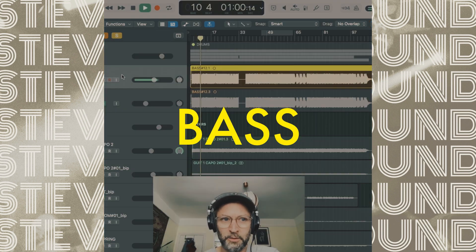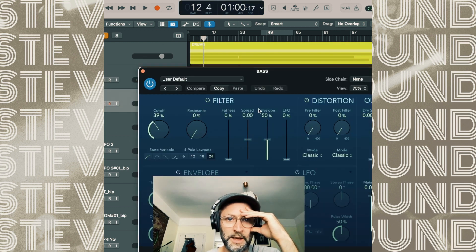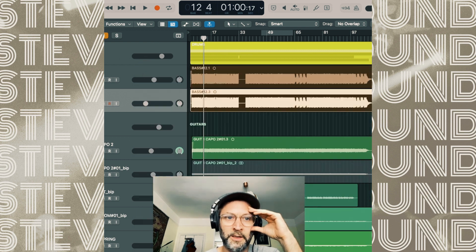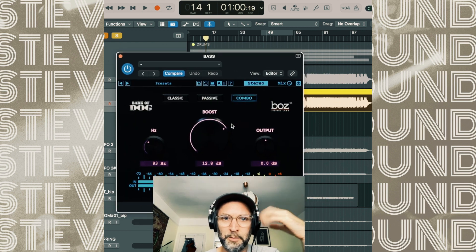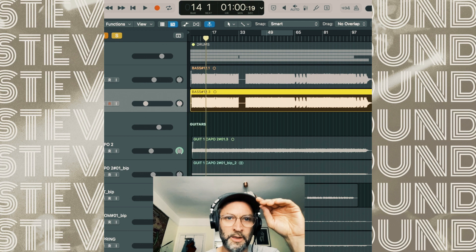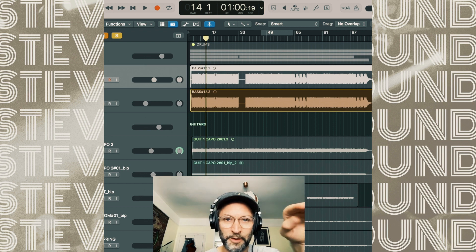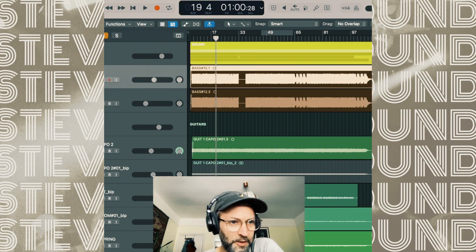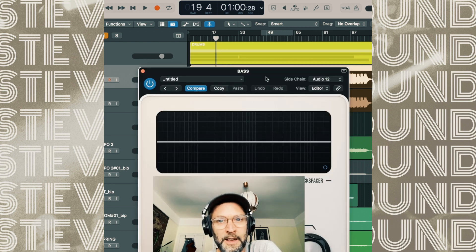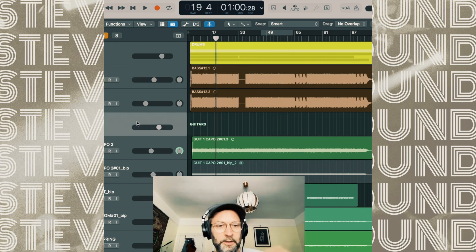Bass - sounded pretty cool. I duplicated the bass and then I've auto-filtered it all the way down, cutting off all the high end so you're just getting this almost subby kind of thing. I put Bark of Dog on, which is basically a boost compression saturator adding harmonics. And when you add that, it just helps the bass to be a bit more bassy - rather than just over-boosting the bass frequencies in the actual track, I duplicated it. It's going to a track spacer, which is basically pulling out the frequencies off the drums a little bit so the drums and the bass can live together a bit better.